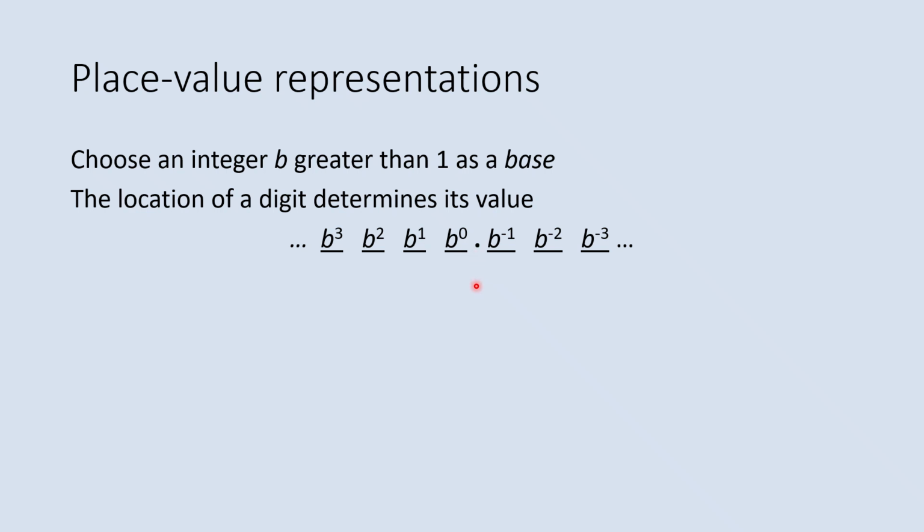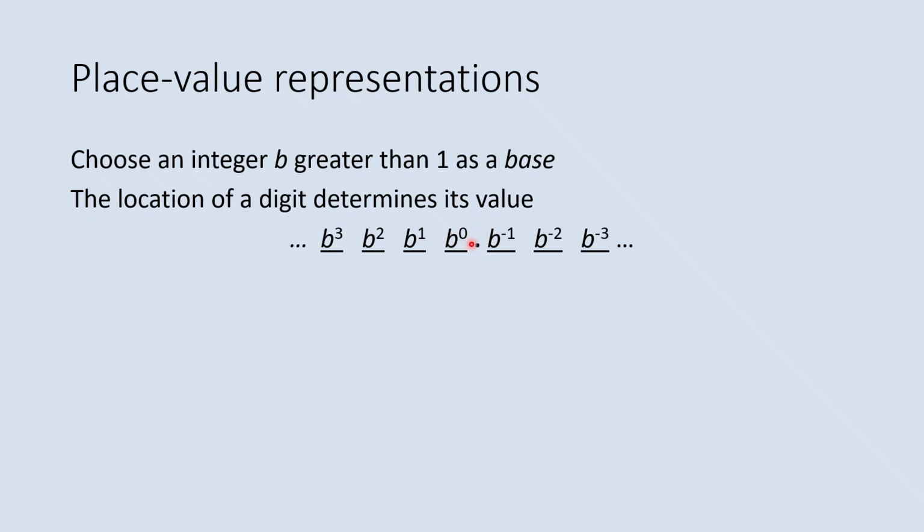This is called a radix point or a radix character because in other representations, sometimes a comma is used there, other symbols get used there to distinguish the whole number part from the fractional part. But the first position to the left of whatever that dividing symbol is is b to the 0 power. b to the 0 is 1, so this is the ones place. The next one to the left of that is b to the first, b squared, b to the third. So in a base 10 system, we have the ones place, the tens to the left of that, then the hundreds and thousands, and so on to the left.